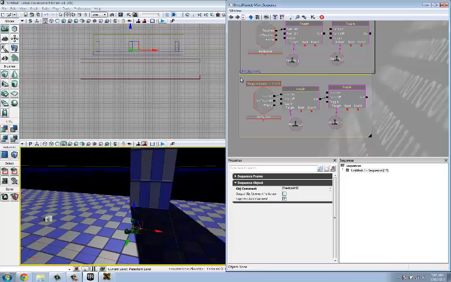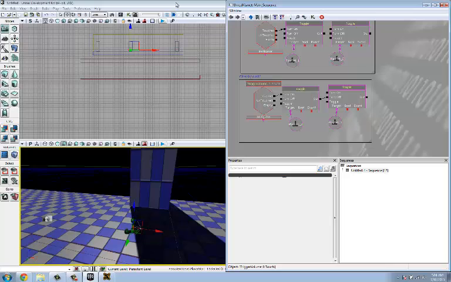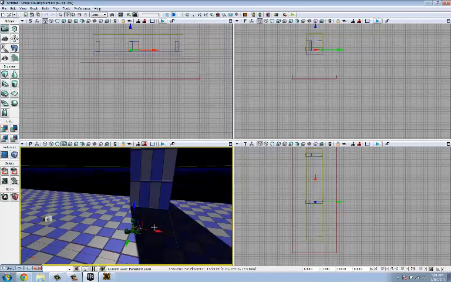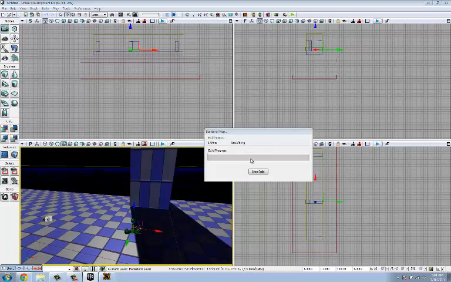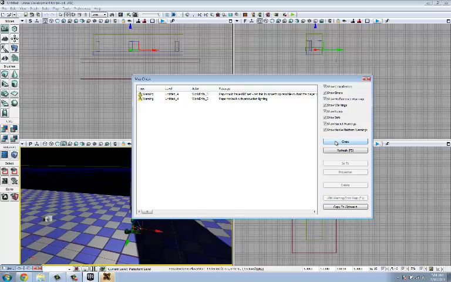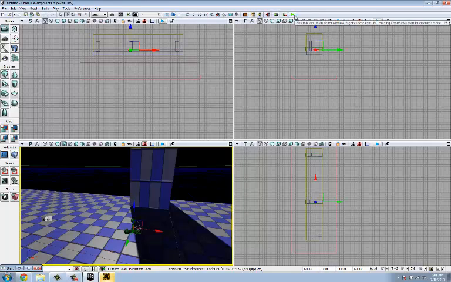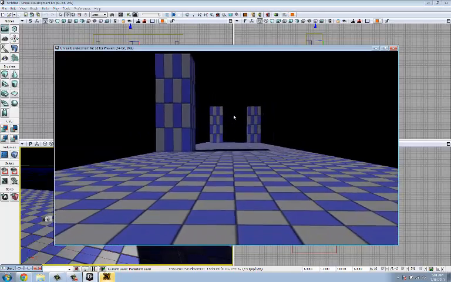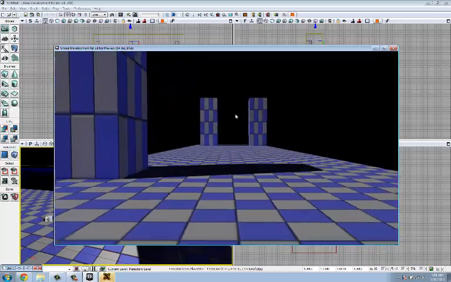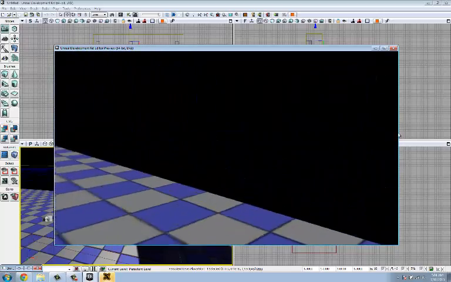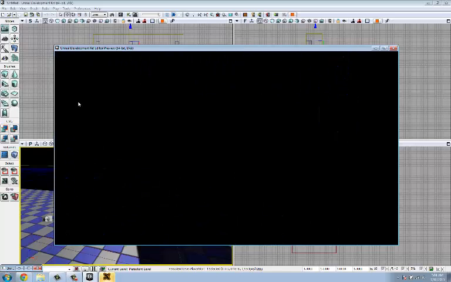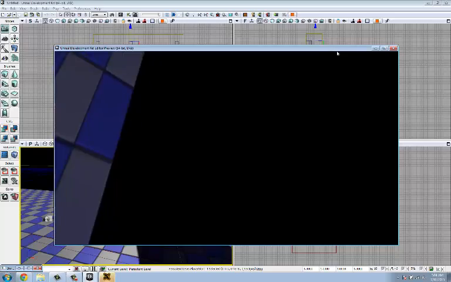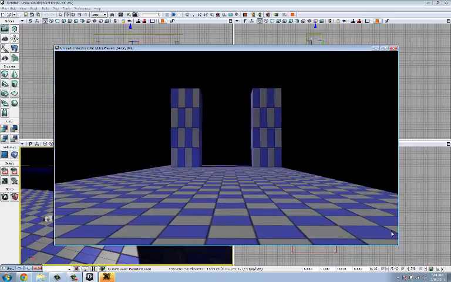Alright, so I'm going to hold control down while moving that. That should come into place, and that should be fine for right now. So we need to build everything again, to build the paths. So we're going to build all, and then we build this out and everything starts running. Let's see if we can end up at the end. So we're going to pass this one, and we're going to jump for joy, and we're going to pass this volume, and once we do, we're going to die, and press spacebar to respawn, and then we're going to go over here.